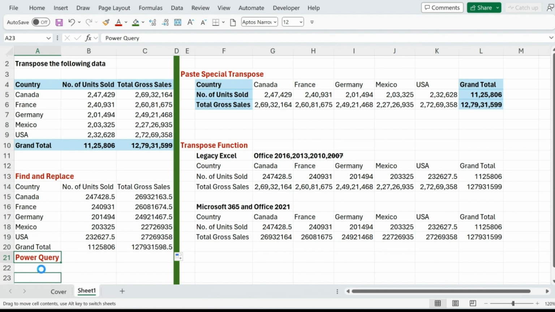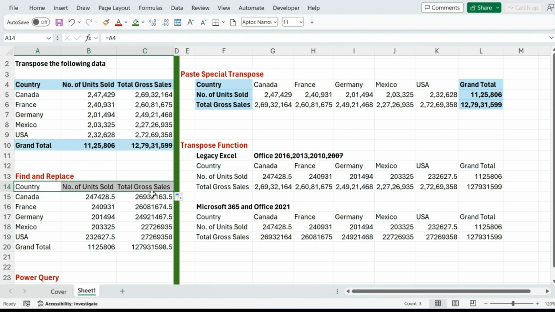Now we are going to do a little bit of manipulation with it, because if I do paste special or just drag it, it's not going to give me transposed data. So first of all, we have just pressed the equal to sign and linked with the entire data set from the top.